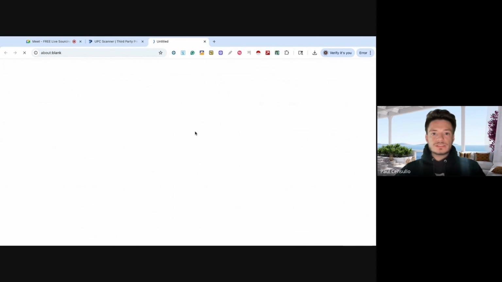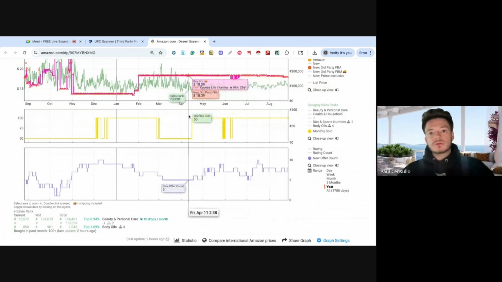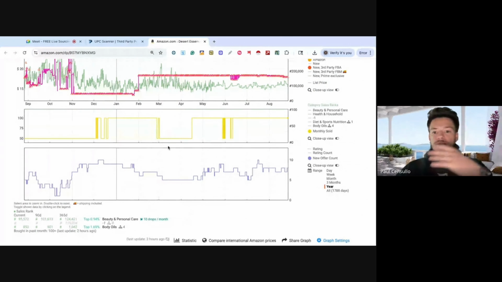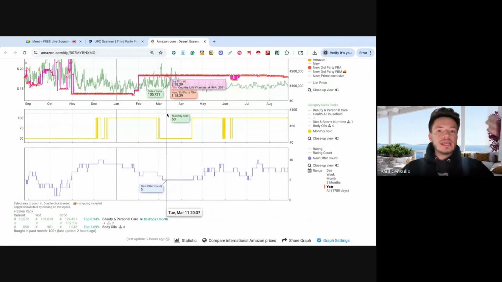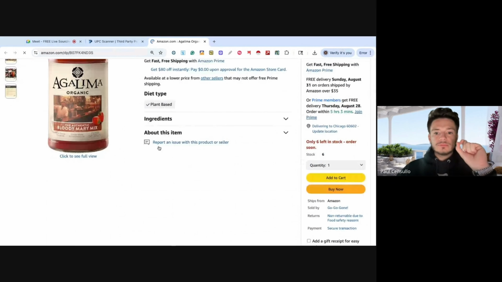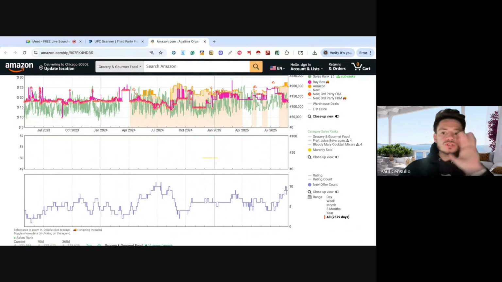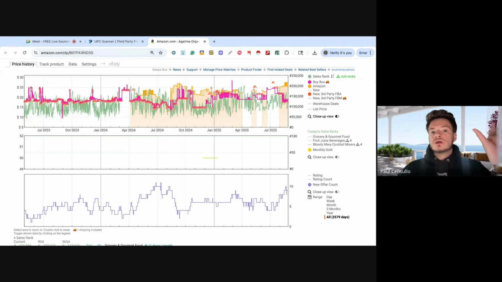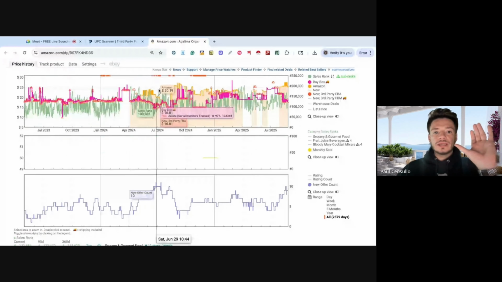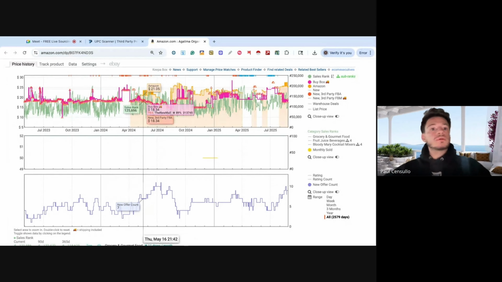Maybe this Desert Essence. Let's see if this will change. This is going to be Hazmat. This is another product for me. If I'm profitable at $18, I'm going to enter the product. Offer count has been pretty stable. I haven't seen any indications that that price is going to go down. Now, an item like this, another one, offer count is super consistent. There's no indication of this offer count going up. We can see that the pricing has been very consistent at this $18 range. It's either you're making money at $18 where people are priced at, or you're not. It's either you're profitable or you're not.